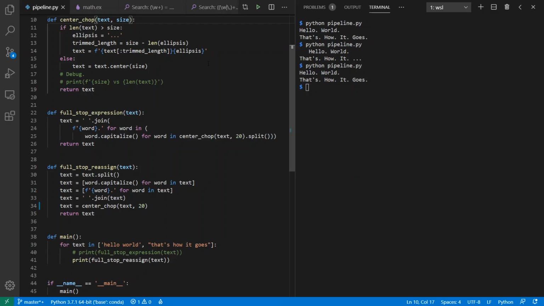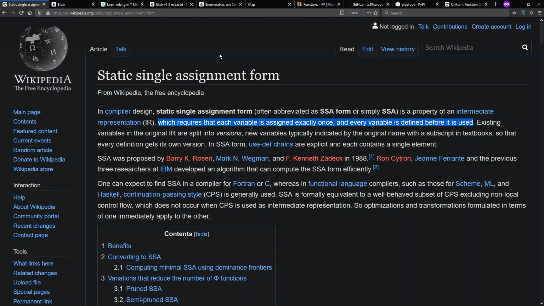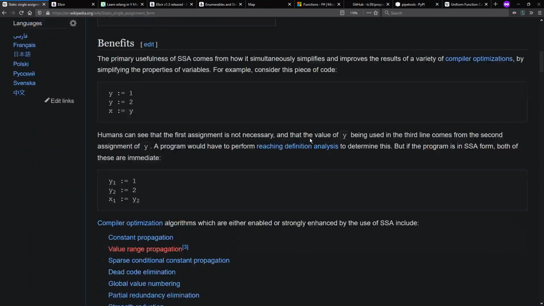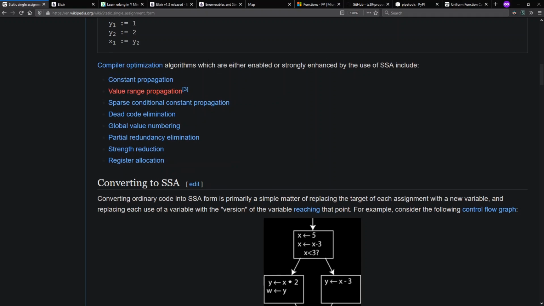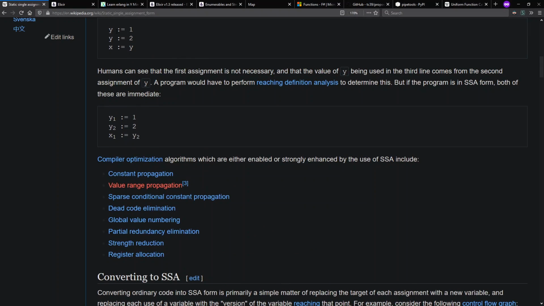This relates to the topic of static single assignment, which is often used as an intermediate representation in compilers. Static single assignment requires that each variable is assigned exactly once. And there are a number of benefits to this, because if you're not reassigning your variables, it's much easier to reason about and therefore perform optimizations. In the simple form, what happens is right here, for example, y = 1, y = 2, x = y. We end up renaming these variables to y1 = 1, y2 = 2, and x1 = y2. At this point, we see that y1 is no longer actually being used, and it becomes easy to optimize that away.